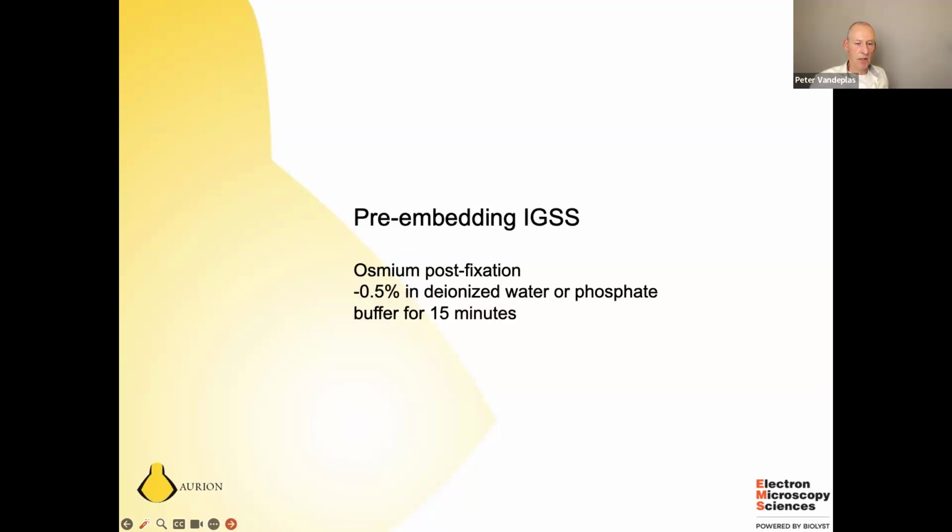One of the last things that is of importance to combine good signal intensity with a decent morphology is the use of osmium. Osmium generates membrane contrast. Osmium may also have an effect on your silver particles. So osmium in time reduces or oxidizes your silver precipitate.